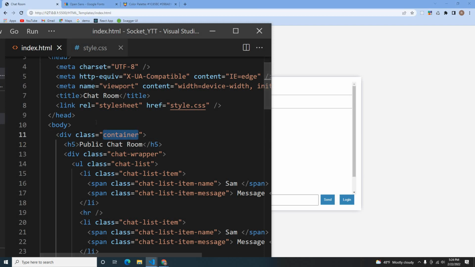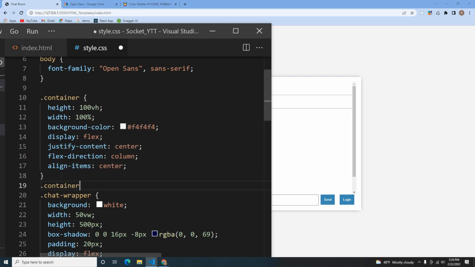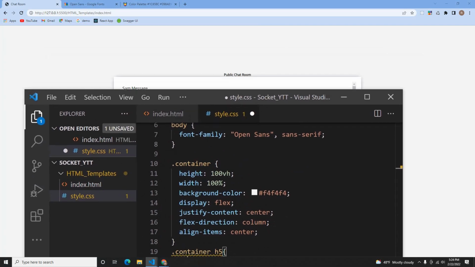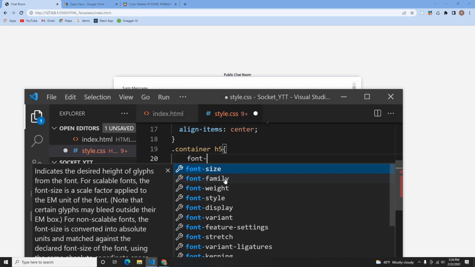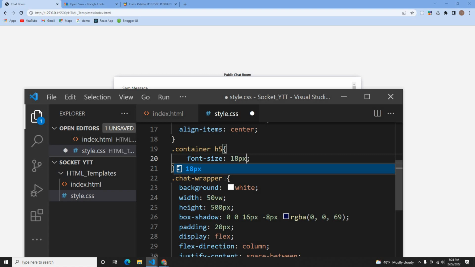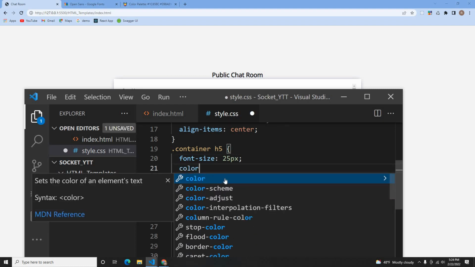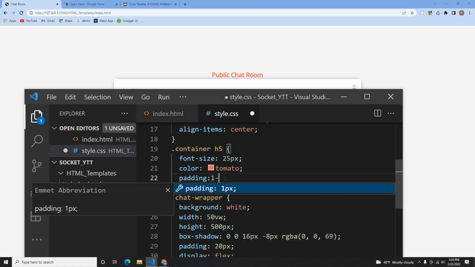Okay, so in a container, h5, let me make the font size a little bigger. It's too small. Okay, let me do it as 25 and change the color to tomato, I guess. Yep, and give some padding of 10 pixel.